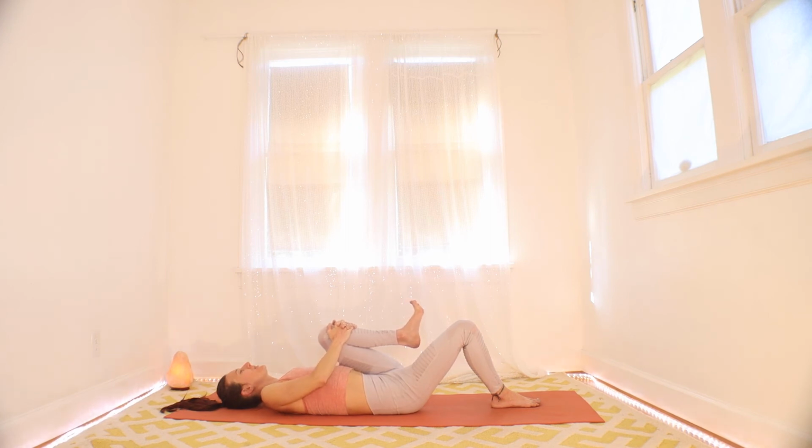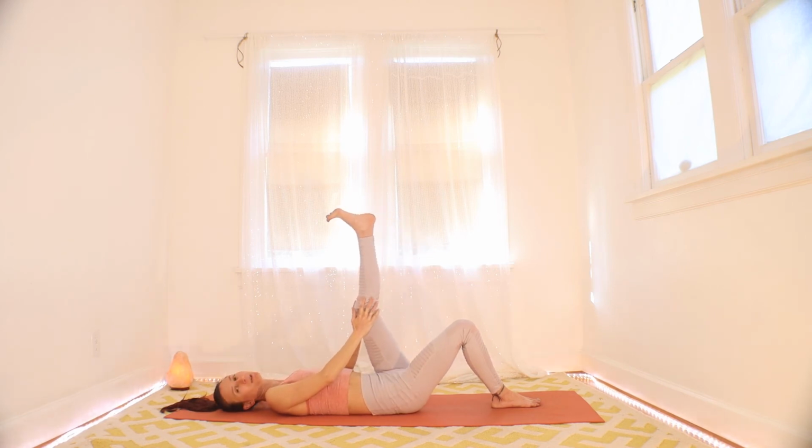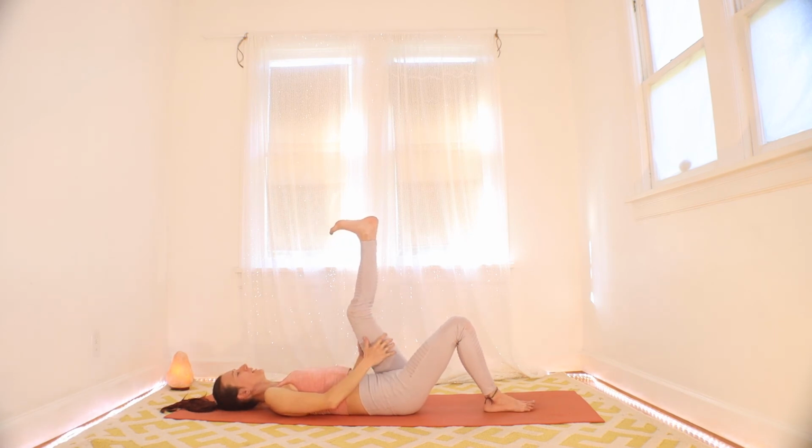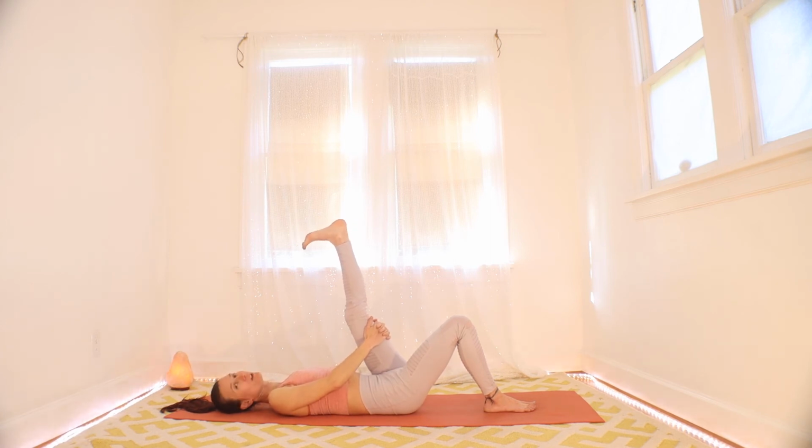And then we're gonna slowly expand that leg outward. Okay, start to press the heel up toward the ceiling. And so we want a nice flex in the ankle. And you can have your fingers interlaced behind that thigh, okay, on your big hamstring muscle. You can feel it. So let's get a nice flex going in the ankle so we feel that calf opening.